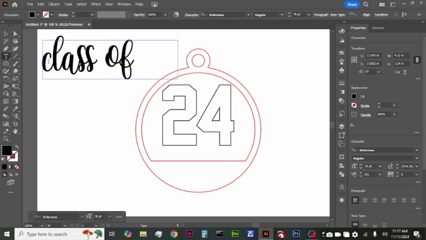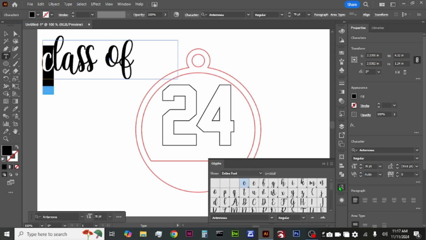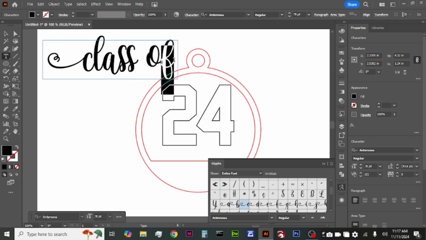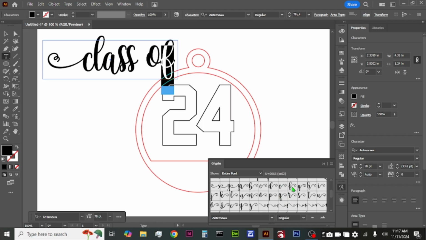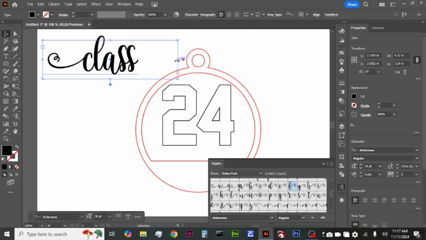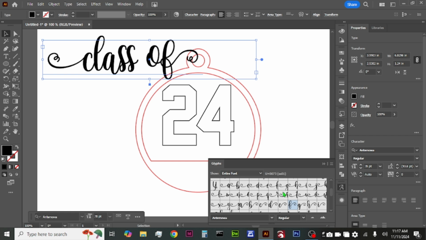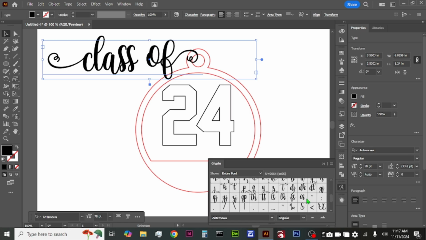So glyphs are something that come with your text. And then you just select them for whatever letter it is you're trying to change. So this one has a bunch of different little glyphs.